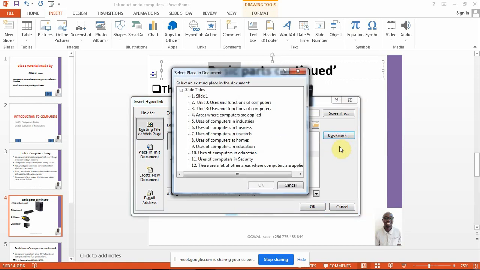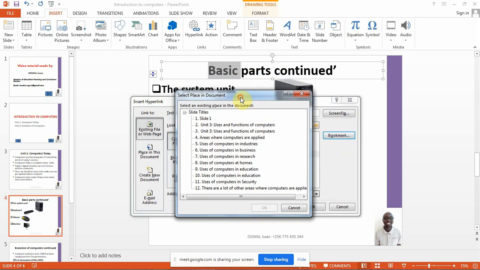So you can see when you click on Bookmark, you have another dialog box displayed. This one is telling us it is the Select Place in Document dialog box. And within this dialog box, here are the slide titles. We have slide 1.